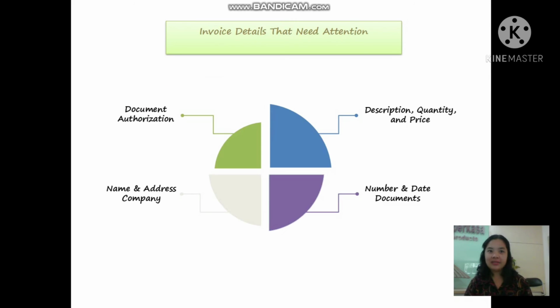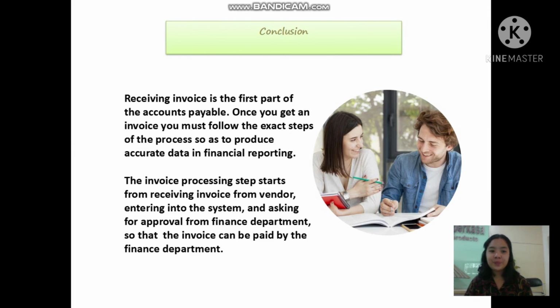Ladies and gentlemen, I can end this presentation with the conclusion that receiving an invoice is the first part of accounts payable. Once you get an invoice, you must follow the exact steps of the process so as to produce accurate data in financial reporting.